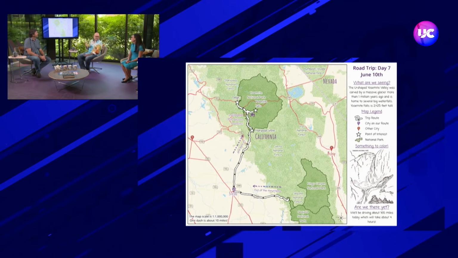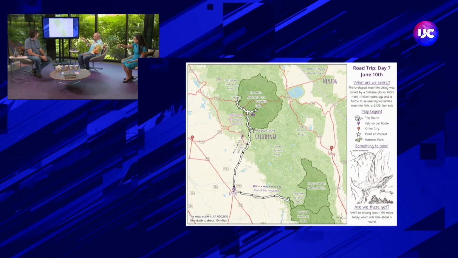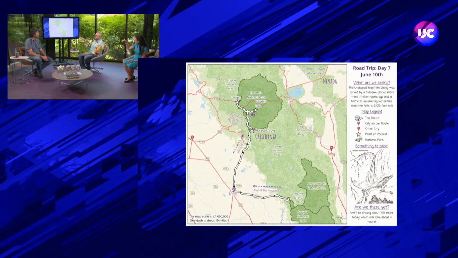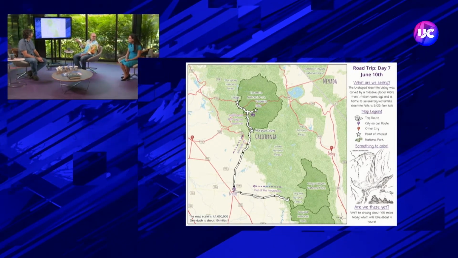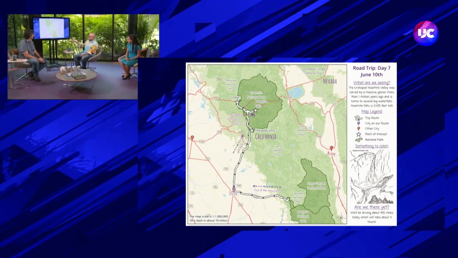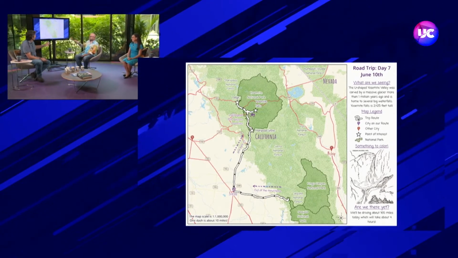I really appreciated this on the map, right in the bottom corner. Are we there yet? You know, out of the mountains and back in. That's what you want to know with your kid. You don't want to be driving and have to answer that question. So they've covered it well, they've got both there too.